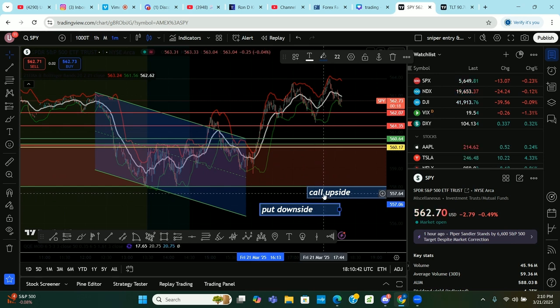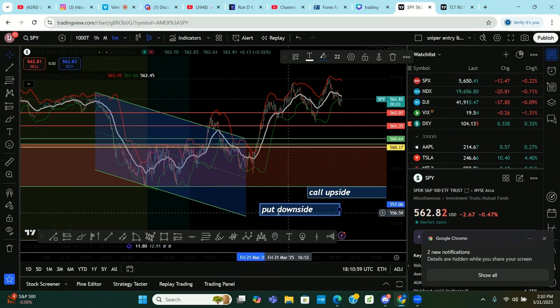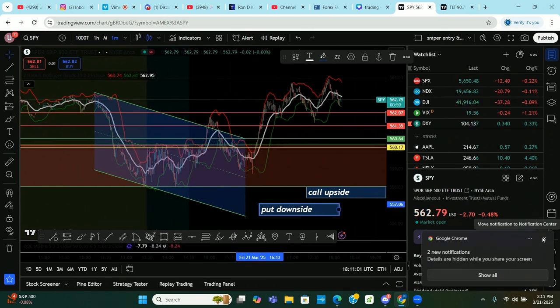I trade options, right? Options, calls and puts. Call meaning I want to bet to the upside. Price moves up, watch my cursor, price moves up, that means I would purchase a call. And when price drops to the downside, I want to purchase puts. Yes, you can make money when the market falls.